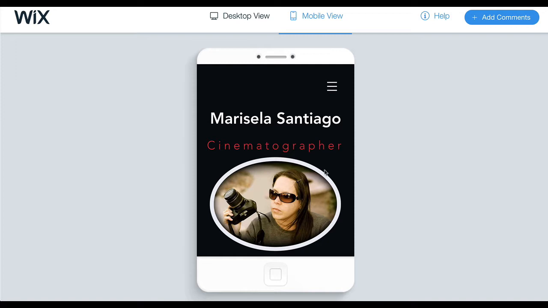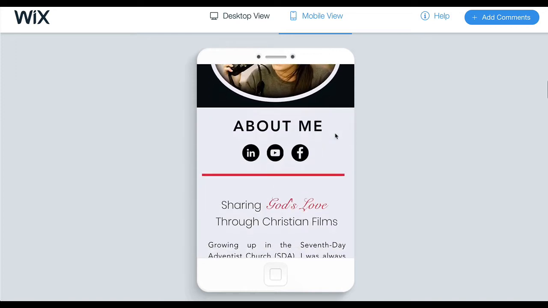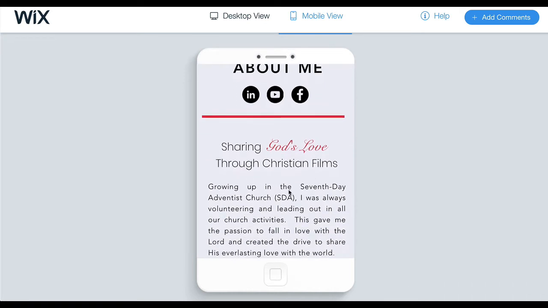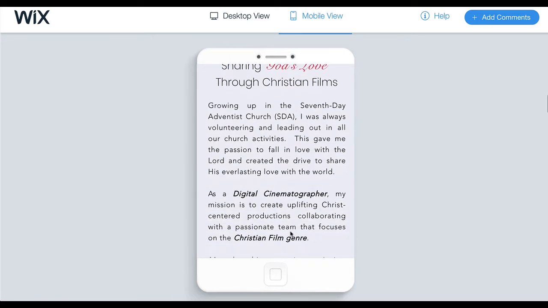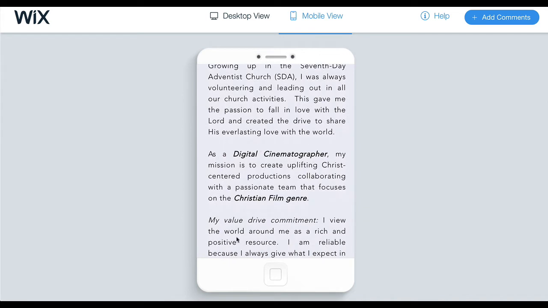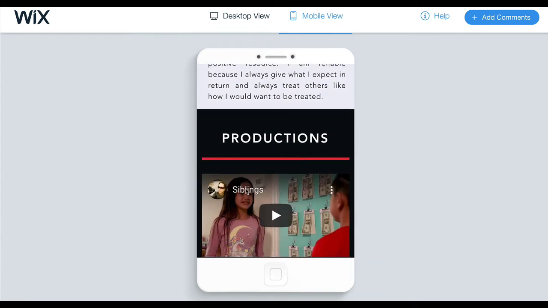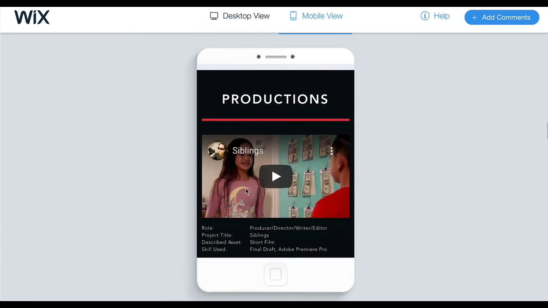This is looking really good. Great image, the color is good for this. As we go down, this is working really well. The font is working. We want to make sure that it's left aligned, because right now it's justified left and right, and so that's where we're having the spacing issues. So everything here needs to be left aligned. That's a general rule for mobile. It will typically look best that way.